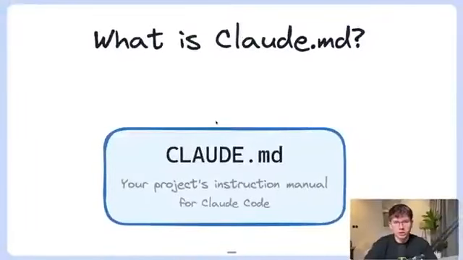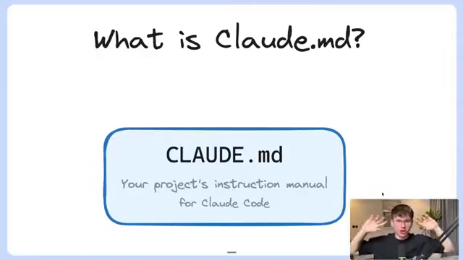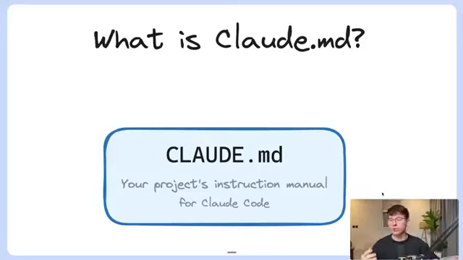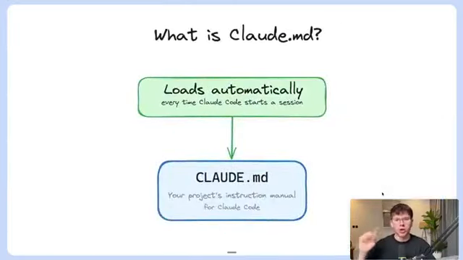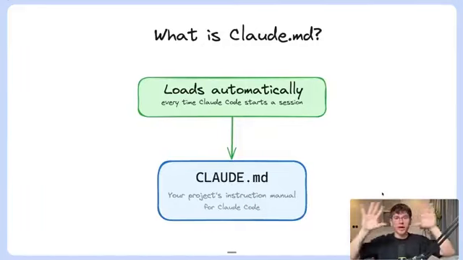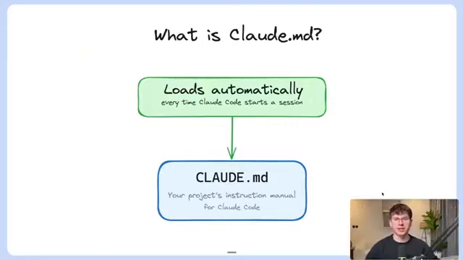All right, so what is the claude.md file? I'm sure you've probably heard of it, you've seen it somewhere, but essentially it's the project instruction manual for Claude Code. Whenever we're working with a workspace, Claude Code needs to have some sort of memory. And the memory is where all the files are, what the workspace actually is, what our objective is, who we are, and all that stuff, right? And that's exactly what the claude.md file is. Now the claude.md file loads automatically, which means that when we work with a new workspace, before it starts doing anything, it always looks at the claude.md file to get an understanding of the whole layout of the workspace before it dives in and does any single task.